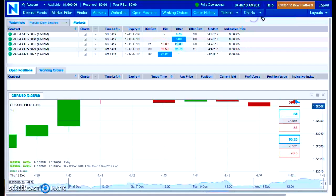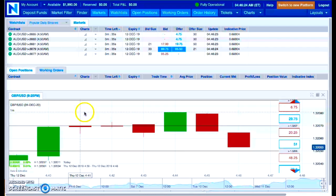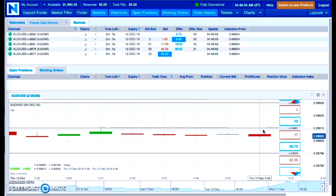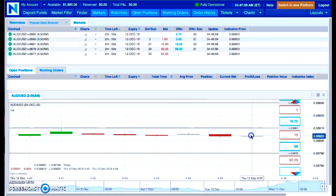I'm actually just realizing that I'm on the completely wrong market. I was monitoring the pound, and I also was glancing at the Aussie dollar. So I actually took that trade just now on the Aussie dollar, not realizing that I was doing that. But this is the Aussie chart right here. Right now, that just gives you an idea of how fatigued and tired I am. I'm up doing other things, and I happen to be watching the market simultaneously. So I saw an opportunity just now, not realizing that I was on the Aussie dollar currency pair.